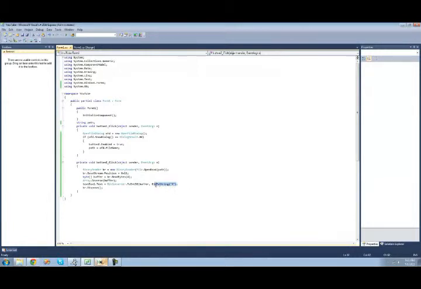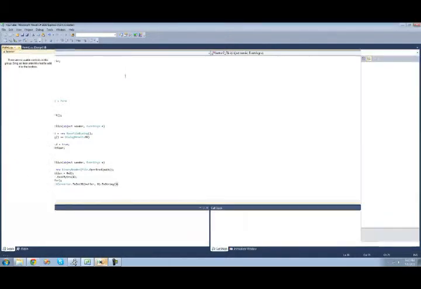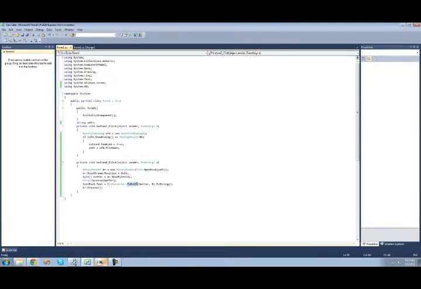If you wanted to display it in just decimal, then you still do .toString, you just wouldn't have the X inside of there. So now it will be an entire number. And the difference here between reading just the bytes and then having it display those in the text box is that if we were to have it be converted into decimal, then it would convert each byte into decimal and not convert the entire number. It wouldn't treat this as an entire number. It would treat each byte as an individual. And we're going to want it to be an entire number.